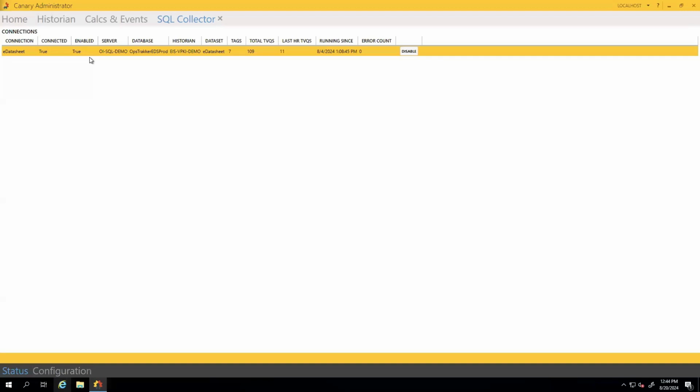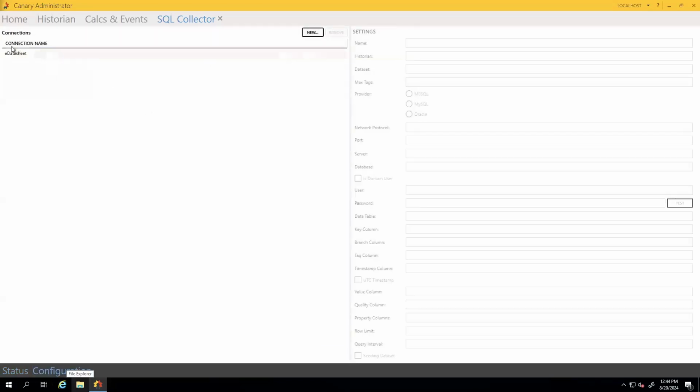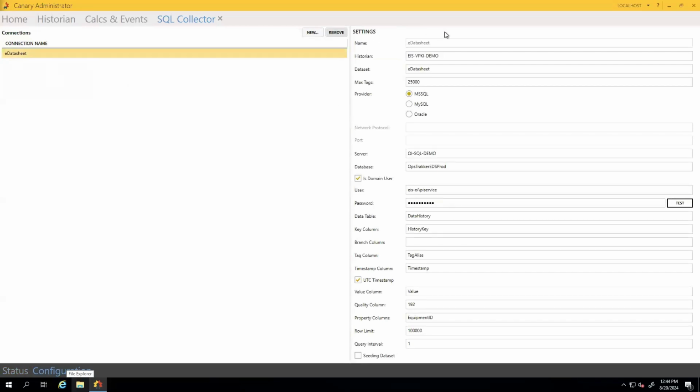Any of those systems that have that relational database through SQL now become data sources for what you can connect to without paying anything extra. And the hookup of them, pretty easy. I'll show you the configuration for what I'm using for eDataSheet, and in all intents and purposes, it says who you're connecting to, where do you want to save those data points, where's that permission, and how often do you want me to go find that data?